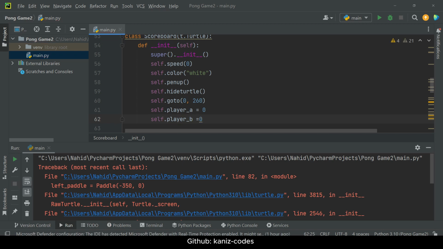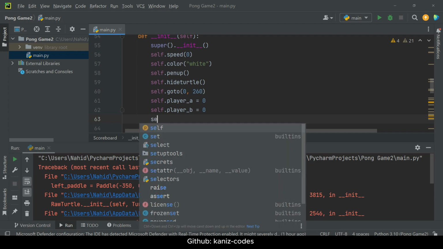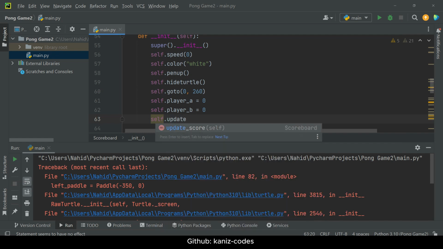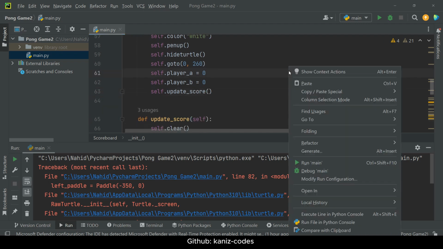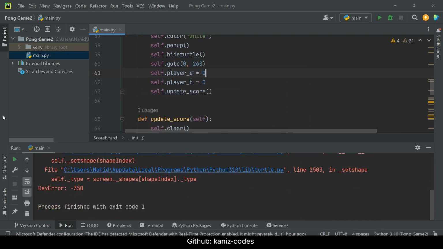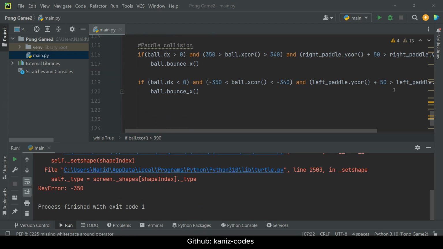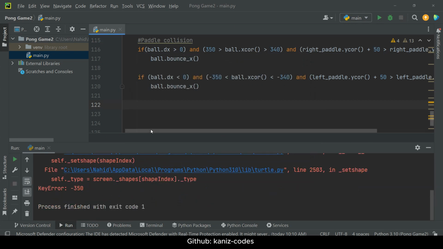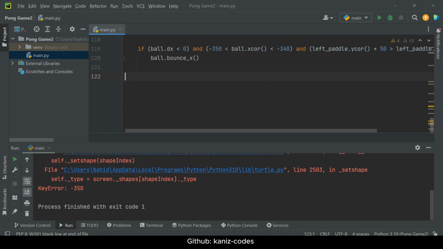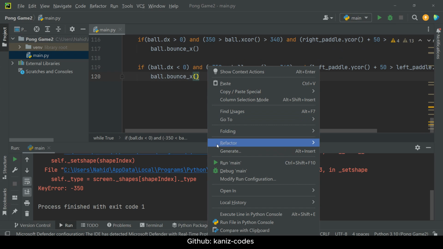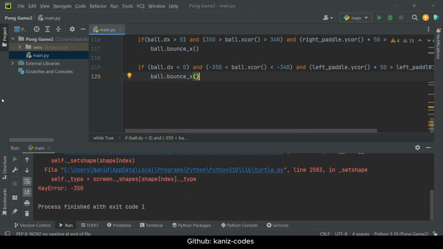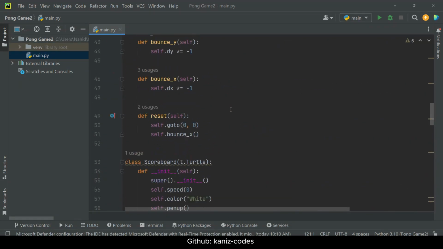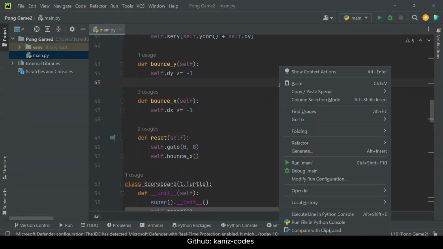Next, self dot update score. Let's run the code again.